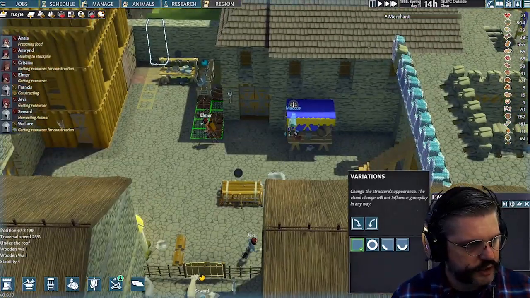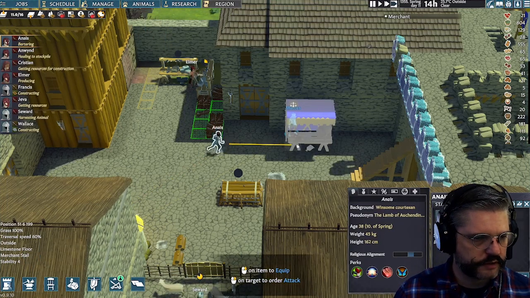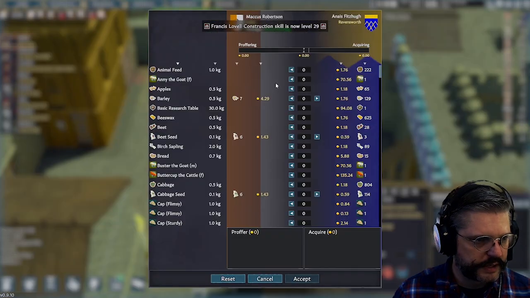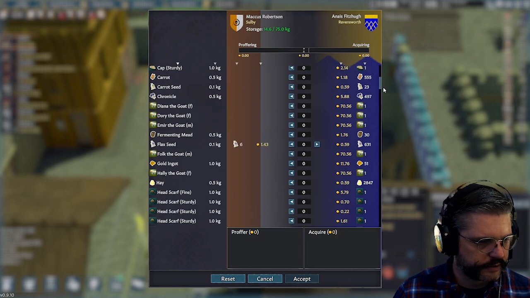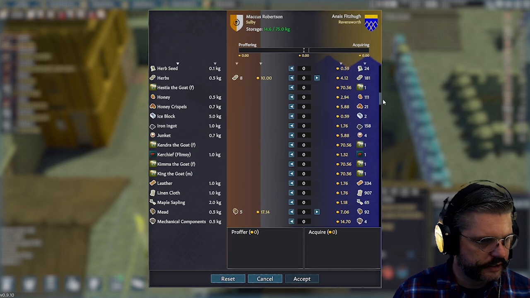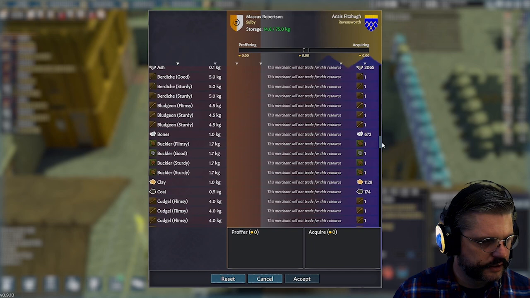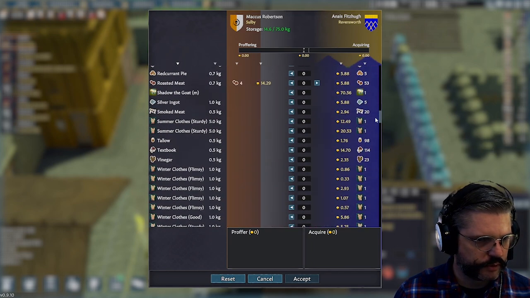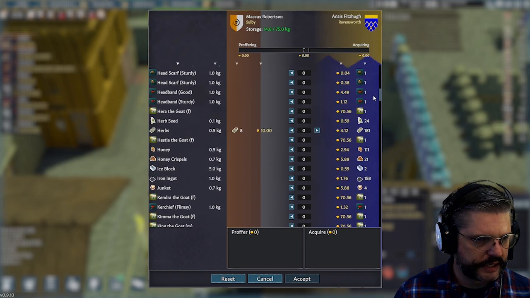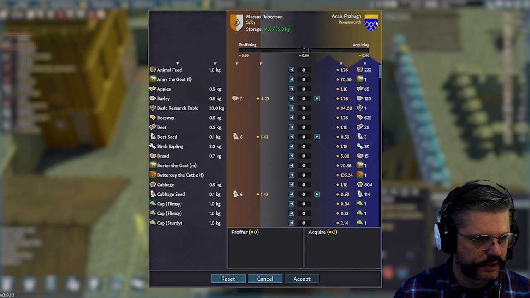Oh, there's a merchant here. Let's see what the merchant has for us, if there's anything we can buy to speed up. That's a lot of items now, all the goats and random things in my stockpile. Let's see. Merchant won't trade for that. So what would I be looking for? I don't want meat, mead, herbs, flaxseed, cabbage seed. No. This guy doesn't have much.